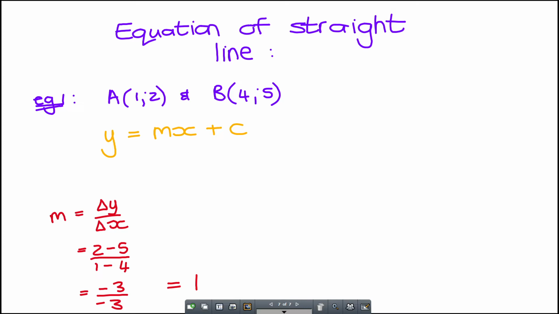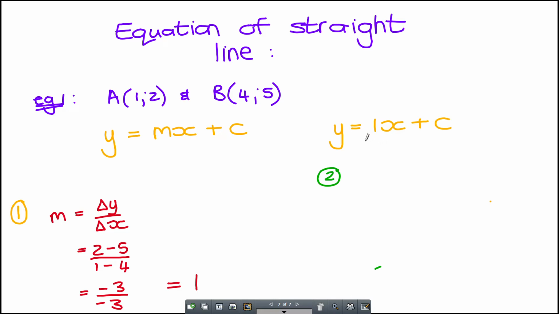Okay, so from that, I can already say it would be y is equal to 1x plus c. So getting the gradient was my step 1. Okay, dan gaan sit jy hom in jou vergelyking in. Now we just need the value of c. So my stap 2 gaan dan wees, gaan kry daai waarde van c.